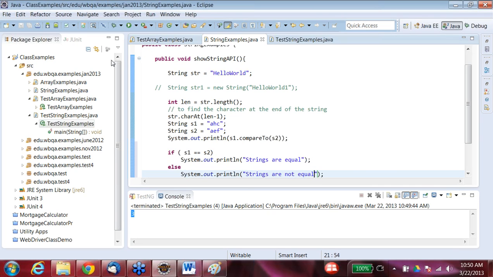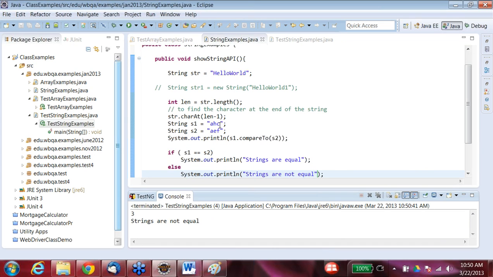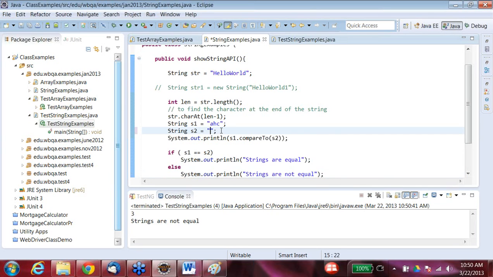Okay, so let's run this. Strings are not equal. Let's change this to AHC and run this again.